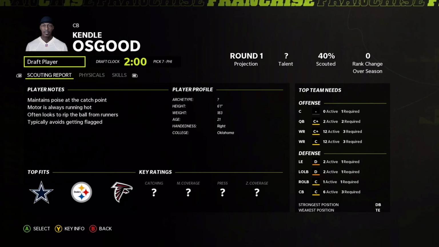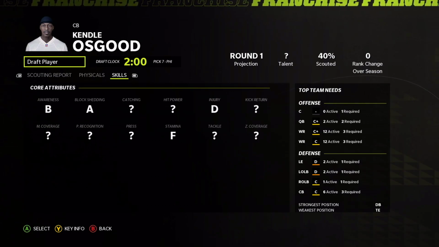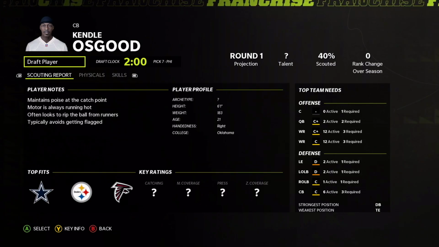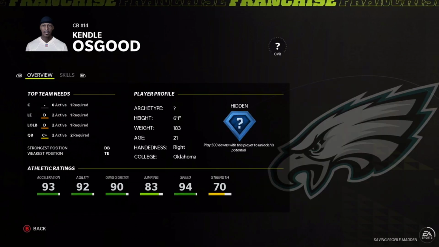We don't really know much about him, but even if we don't, corners will dev pretty quickly as long as they have good physical stats, your playbook's decent, and you actually start them. So regardless if he has a dev trait or not, I think he's going to be very good for this team, and he's worth the pick at 7. Let's go ahead and see what he is.